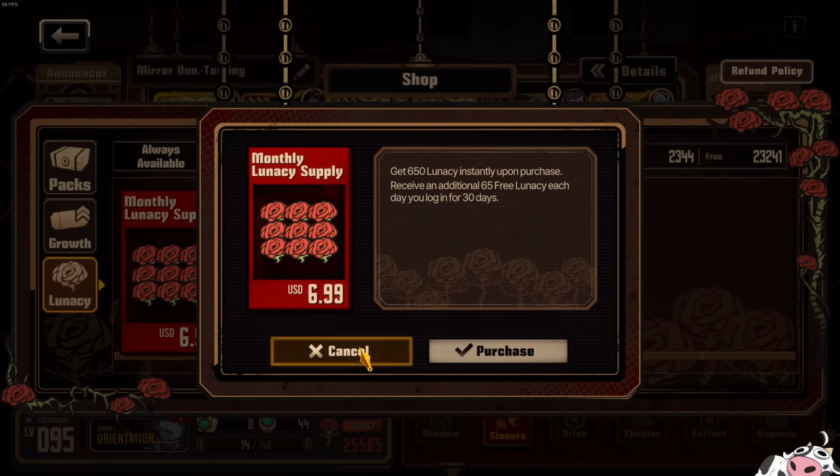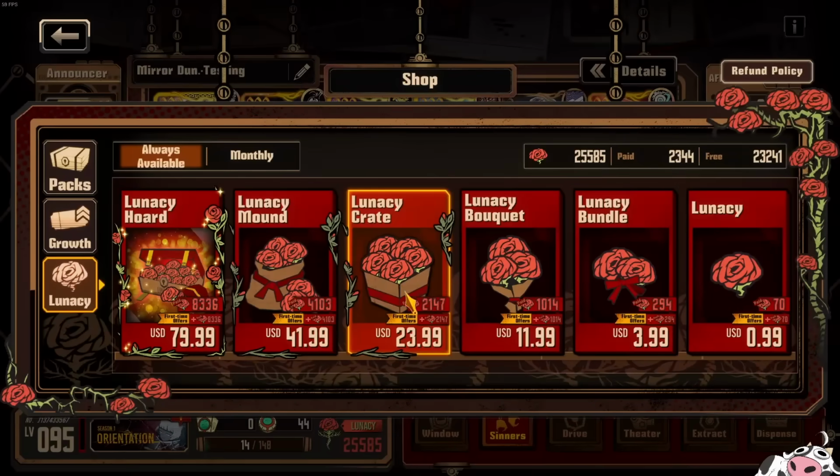refreshing your stamina, right? And then the last one is going to be this Lunacy crate over here, which I personally recommend. You can of course buy all of these over here, but it's a bit overkill. Generally, this Lunacy crate here, this 2,147 times 2 pack with the first time offer available, is going to give you 4,000 something Lunacy, and that will be enough to buy 3 battle passes. And 3 battle passes is just nice, because every single year we only get 3 seasons. 3 seasons, 3 battle passes, just nice. We buy this, and what happens when the end of the year comes?